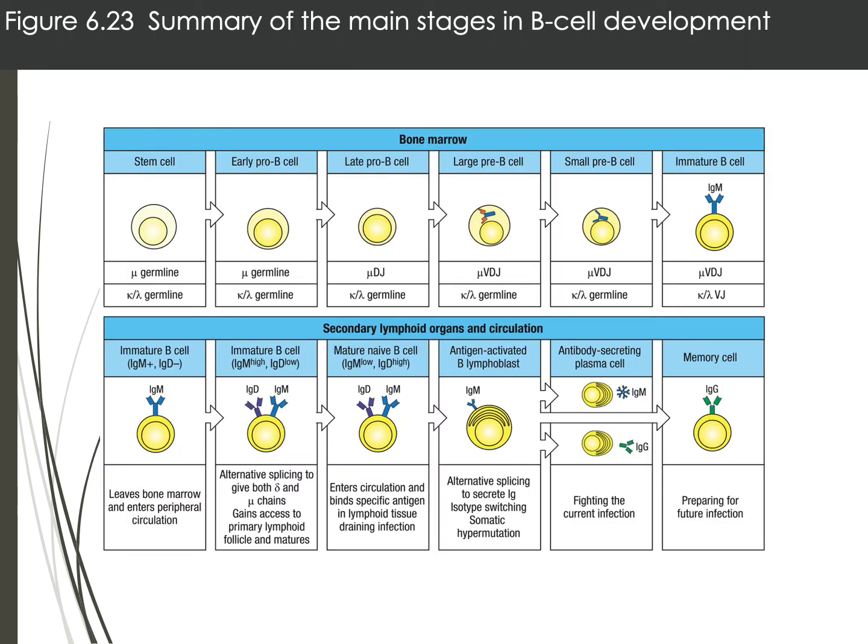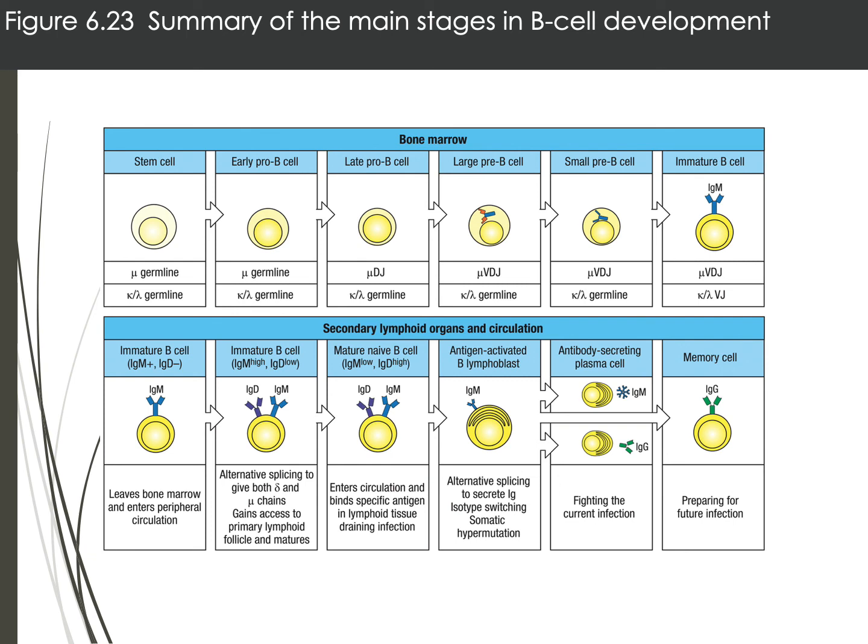And then this last slide is just a nice little summary of the different stages that we have talked about. So again, think about what is going on at these different stages. Most of these stages have an early phase and a late phase. Though there are a number of stages, think about what the major event happening at that stage is. What's the major event happening at the pro-B cell stage? Well, that is the rearrangement of the heavy chain. The early one is early on, and the late one is, okay, we've got some of this done.